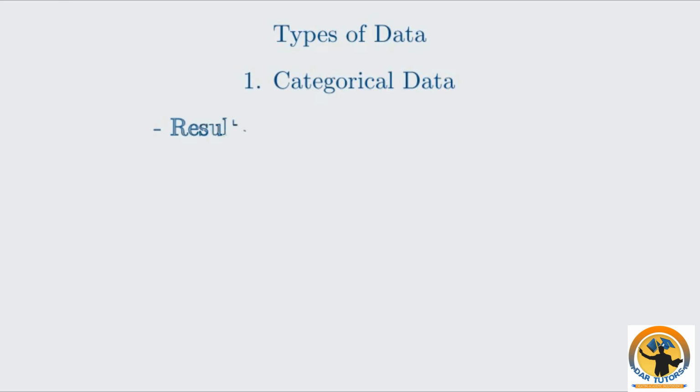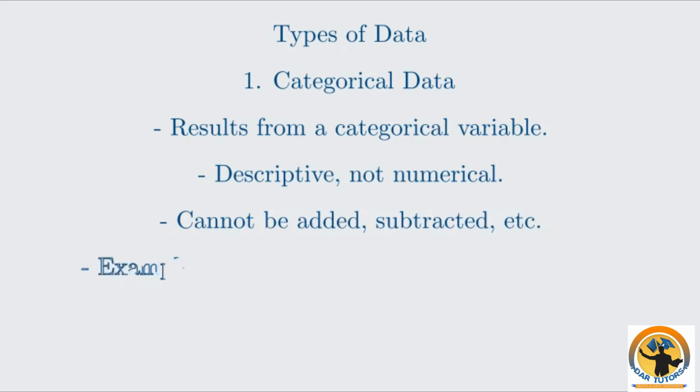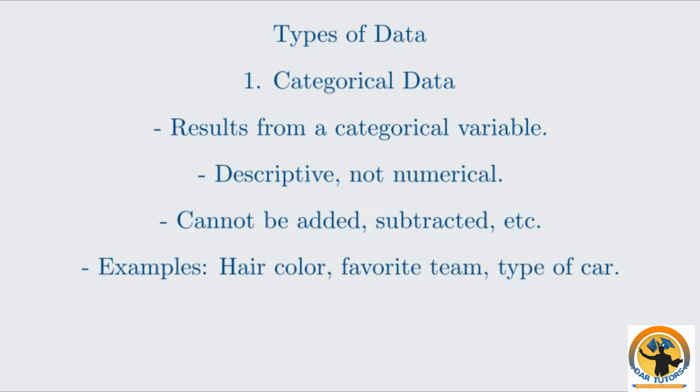Sampling is the process of getting data, but once you have it, you need to know how to handle it. This requires understanding the different types of data. First, let's revisit categorical variables. Remember, these describe a quality, not a number. The data collected from them is called categorical data. A key feature is that you can't perform arithmetic operations, like finding the average, on categorical data.